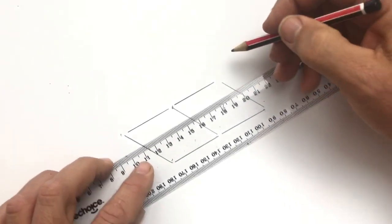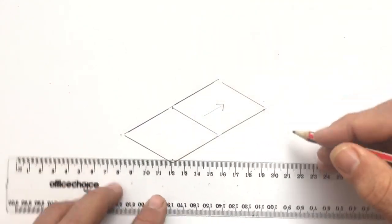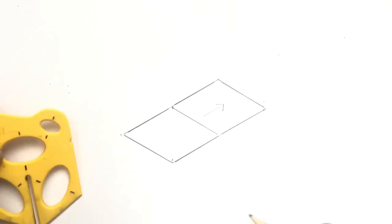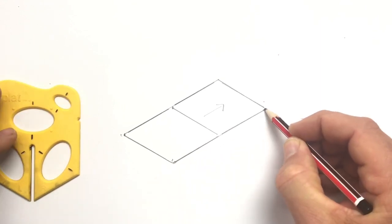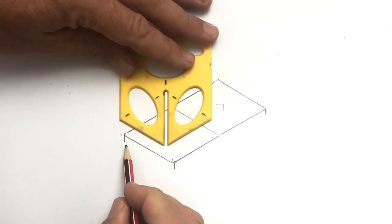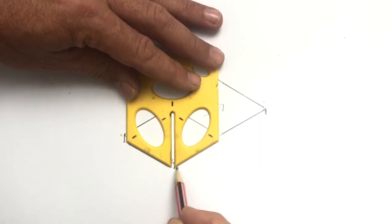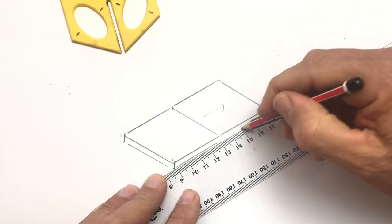Even though I'm drawing my lines dark, I would leave them nice and light if I were you. The reason is you'll probably end up erasing a lot of them when we start adding wheels and things like that. But for clarity, I'm going to use a ruler and complete them for you — something you'll do later. To add some thickness, we're going to pick three points and drop a line straight down, which is sometimes called a vertical line. Make sure those three lines are the same length. Now we need to connect the ends of those lines — you can use a ruler, or from the starting point drop down and use the splat angle.